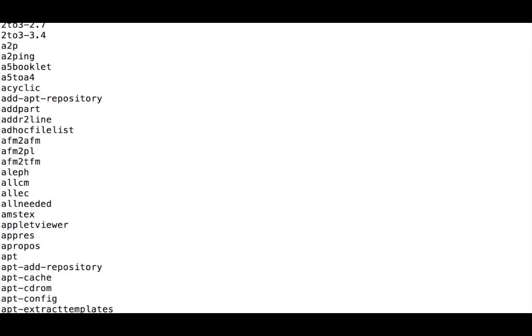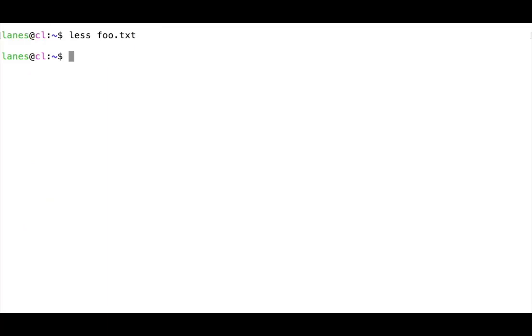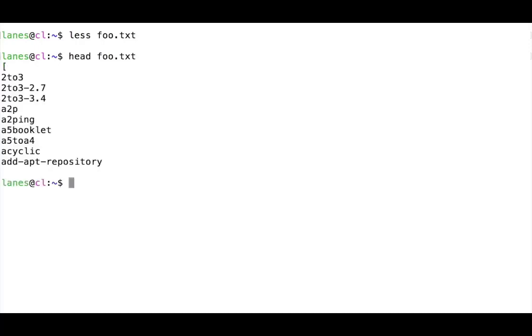We can observe that foo.txt now contains a sorted list of the files in user bin. We can use head to display the first 10 lines of the file. We can use tail to display the last 10 lines of the file.